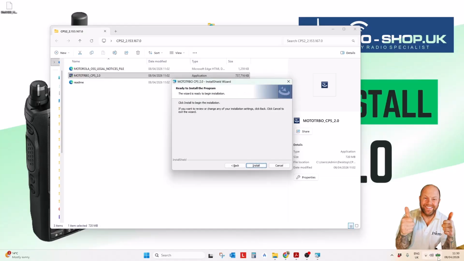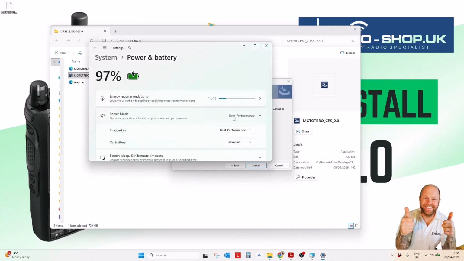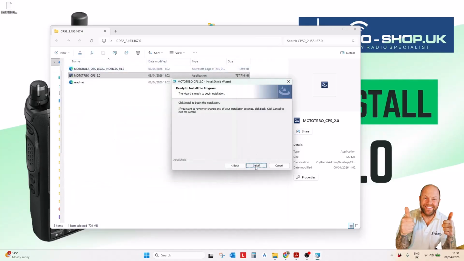One important thing is when you come to program the radios, go down here, right click, power and sleep settings, and make sure your computer is set to best performance. If it's set to balanced or power efficiency, when you come to write to the radios, it'll take an extra 30 seconds to a minute each time. If you're doing 200 or 300 radios, that's a lot of time you can save, and it stops your computer being sluggish. I'll also recommend closing down any other programs like Outlook or Google Chrome when you're actually programming. It just means your computer will work more efficiently installing the software and reading and writing the radios. So we click installation.